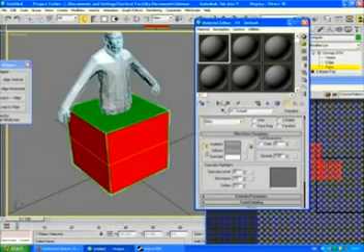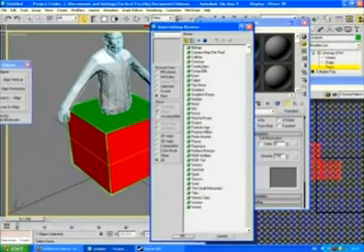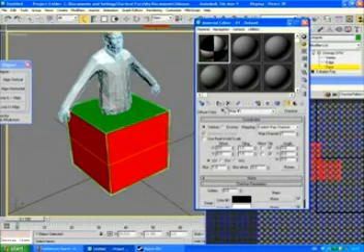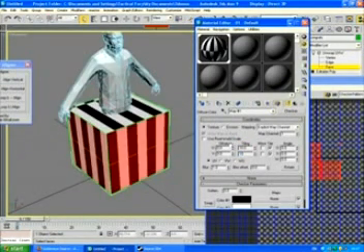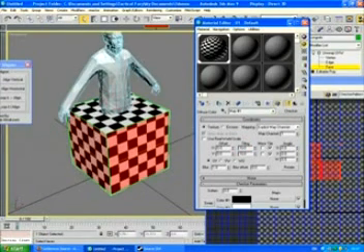A great tip is to press M for materials, then this little button next to diffuse, and just turn checker on. Then just apply that, click that, as you can see, and then what we want to do is turn the tiling down to 10 by 10. Okay, as you can see, all the boxes are the same size. You want to make sure that stays constant throughout the entire model. Otherwise you're going to get one texture that's bigger than another and it's just going to look screwed up.